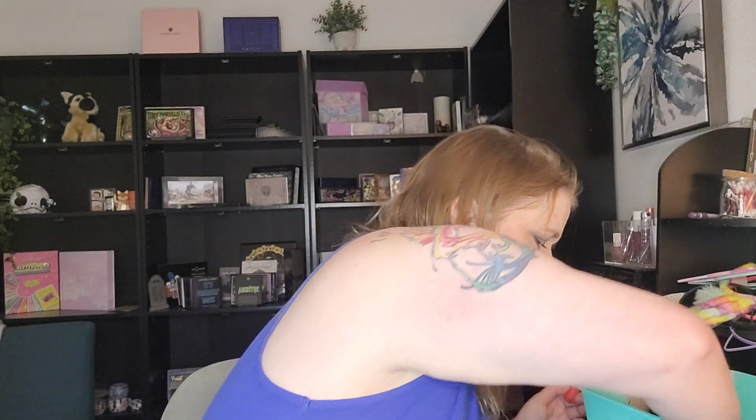Next up, we got a couple of eyeshadow primers. So I have been pretty faithful to my MAC paint pot, but I had been noticing that I was getting more creasing on my lids and just fading of shadows, and it seemed to be like every palette that I used, even ones that I've used before that didn't give me that problem. So I don't know if my eyelids just got used to wearing that and they're like, no. So I've been testing out some new ones.